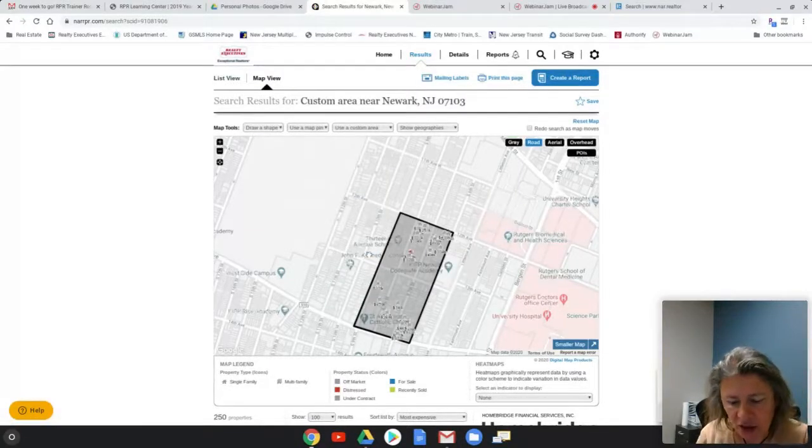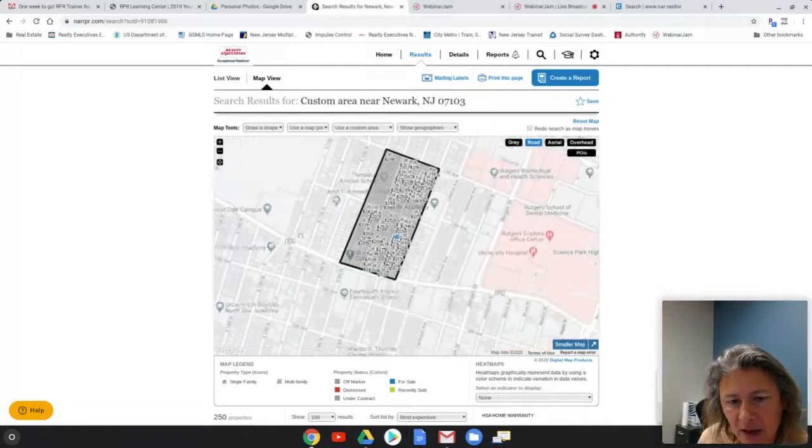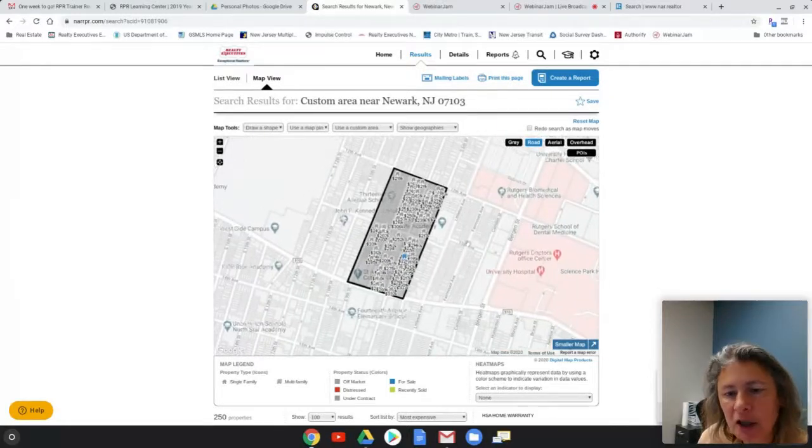So now from 662 properties, I am now with 250 properties. That is a little bit more manageable for me, and it is closer to the area my client wants.